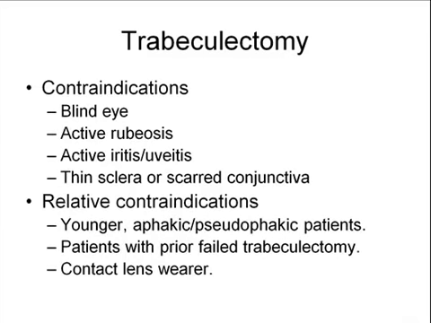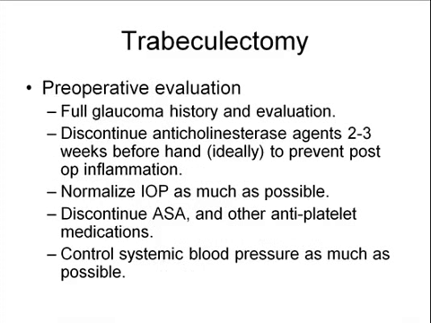Trabeculectomy is a procedure, as mentioned, which we'll show in a few minutes. Contraindications would basically be a blind eye, active rubeosis or iritis, or very thin sclera or scarred conjunctiva, which isn't likely to allow for filtering bleb to form. Relative contraindications include younger age, aphakic or pseudophakic patients, patients with prior failed trabeculectomy, and consider contact lens wear as relative contraindications if they still wish to wear contacts afterwards.